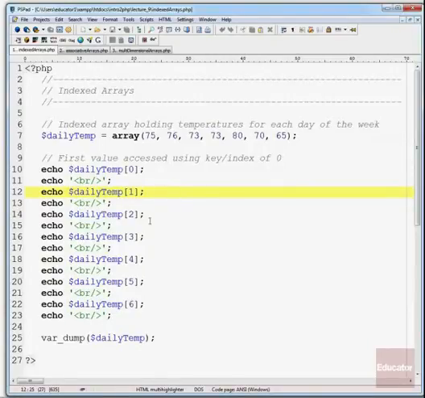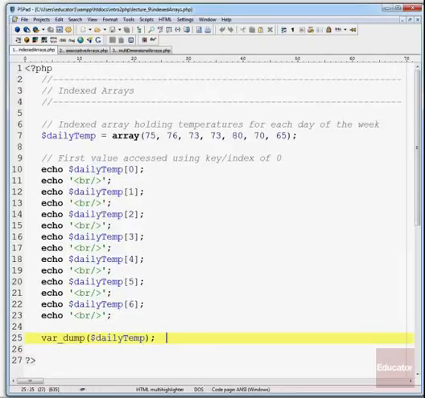And then down here we have a var_dump command, which we have used before to output the type and value of scalar variables. It can also be used for array variables.